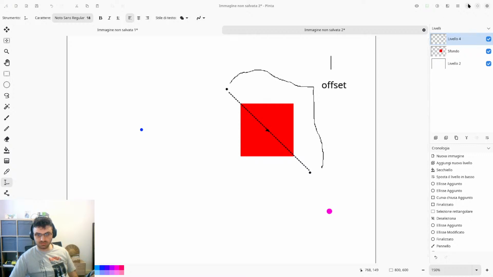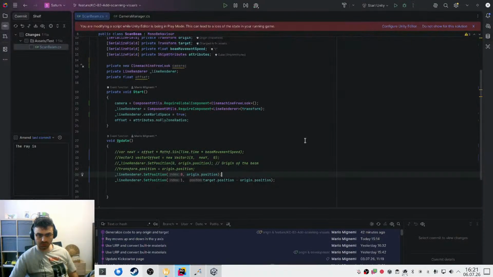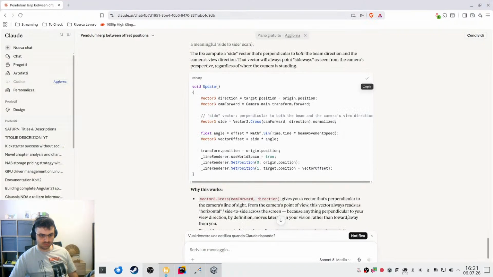So starting from, I think it will be very useful to visualize what's happening. How can I do that? Can I draw a solid?